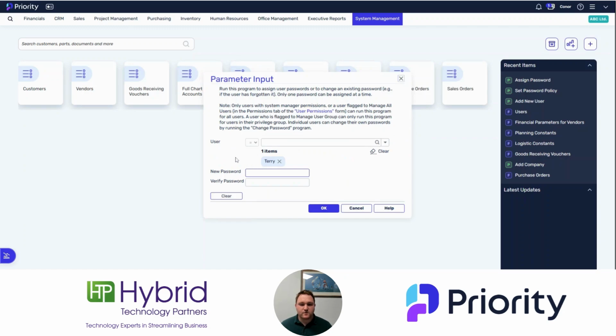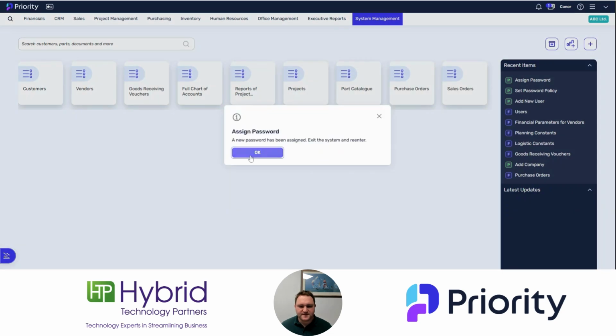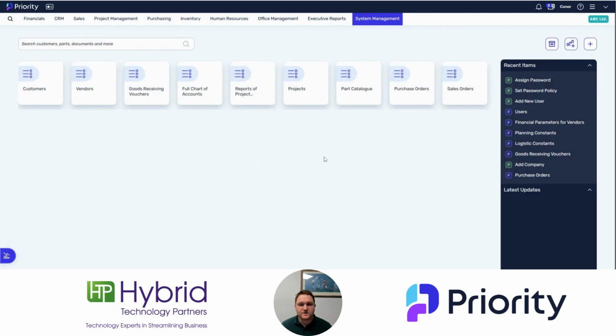And then the new password that we're going to assign Terry, put in password 12345 exclamation point exclamation point. So we'll hit OK. Let's assign our new password. And now, so we've now created a user, we have assigned the password policy for our company, and we have assigned the password for our new staff member, Terry.